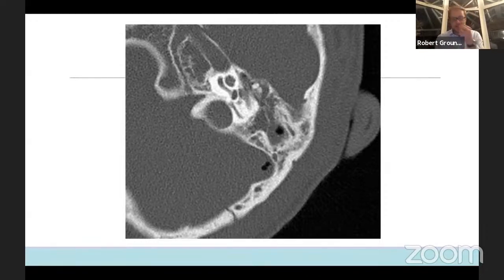I don't want to overwhelm with too much detail, but it bears the point that we do sometimes get these referrals for mastoiditis, and you just have to assess them clinically. Mastoiditis is a clinical diagnosis at the end of the day. Have a look in the ear and see what you think. And if they're not tachycardic, they're not febrile, and their eardrum looks normal, just have a think what else it could be. We'd happily have a chat on the end of the phone from an ENT perspective, but don't just jump to the conclusion if the CT scan uses that word.